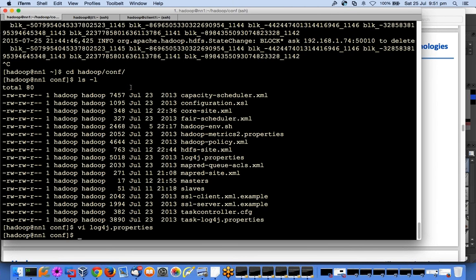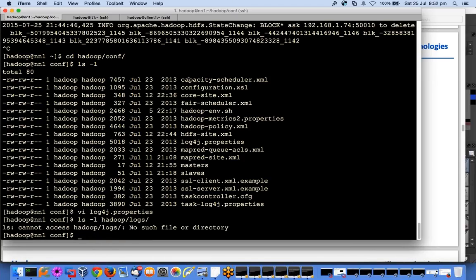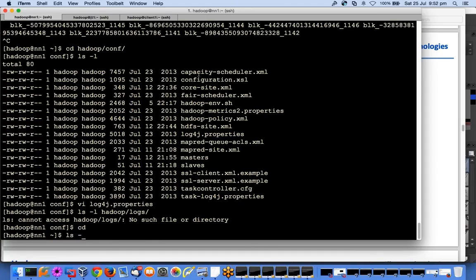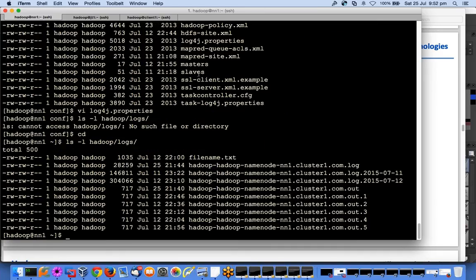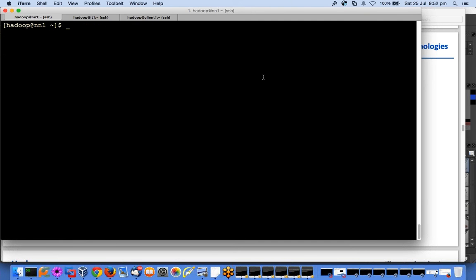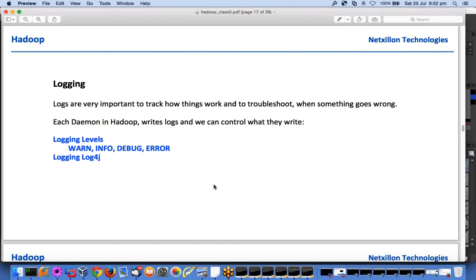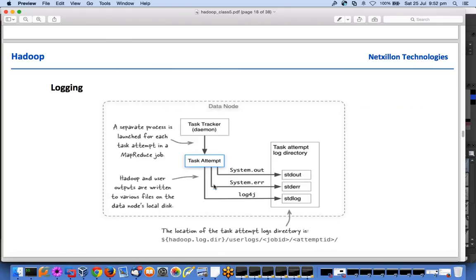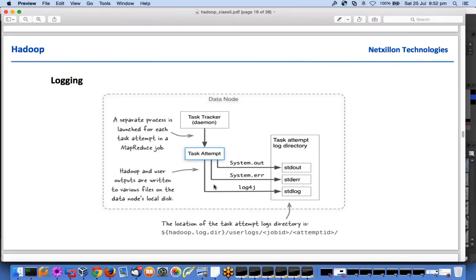When I'm doing ls -l on any of the logs, it is writing in a rolling format. How they will be rolling, we can control it. Same thing as in Linux.